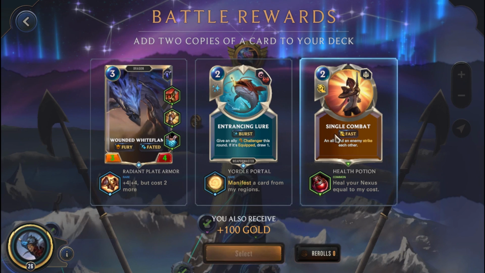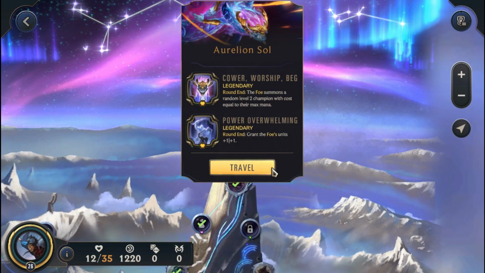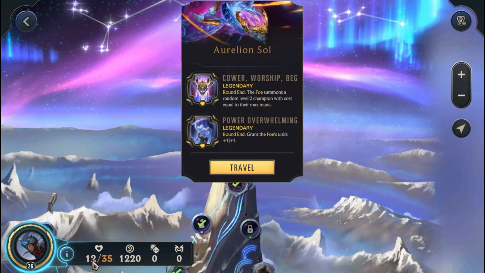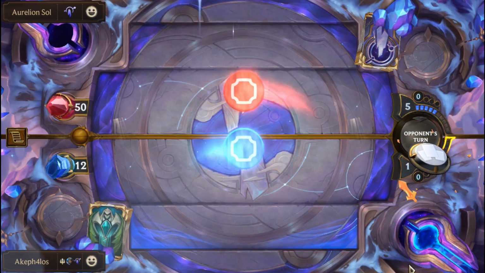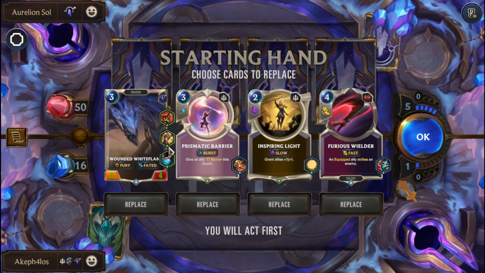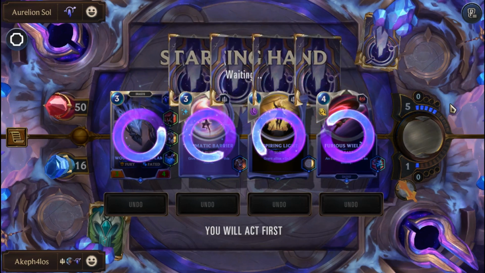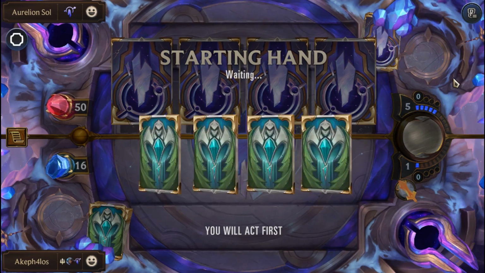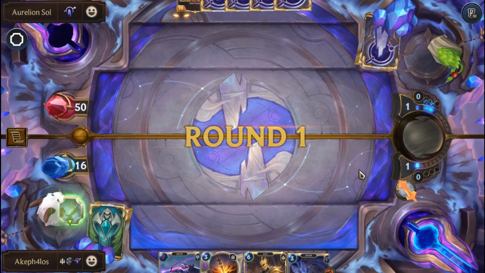Right, let's quickly pick up the singles combat here. And we're gonna head to the A.Sol. So I'm praying that we can actually cut through this with 12 health. Naturally. We just need to survive long enough for Kayn. That's all we need to do. Let's reroll everything because this is a terrible start. Oh god, this is far worse.